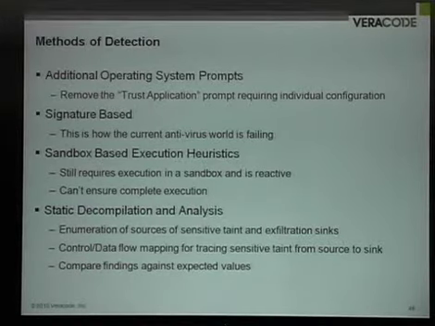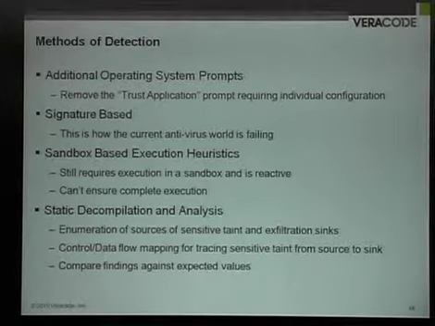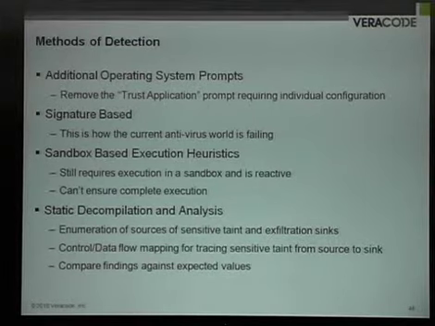And then we map the control and data flow for tracing and sensitive taint tracking between the source and sink that we've just defined. And if we compare those findings, we say, OK, this binary looks at contacts, and we trace it through, and it sends that data out via SMS. OK, it potentially could send that data out via SMS. We need to know, is that an accepted source of data exfiltration for this style of application? Is that something that the application is intended to do? And raise red flags when that is not the case, and question why that's the case. So again, you really need to target the binary here.